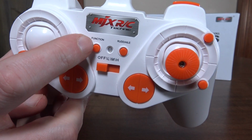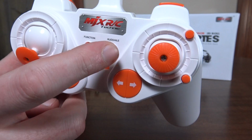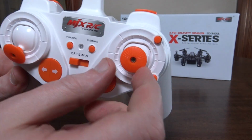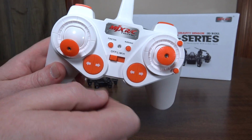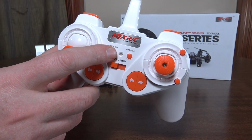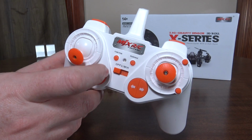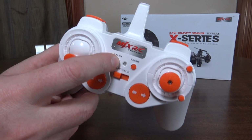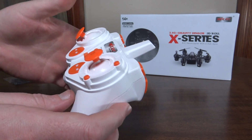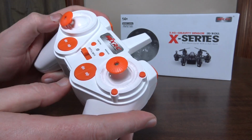You've also got a function button and a RUD aileron button, which actually changes between mode 2 and mode 4, so it moves the rudder to the right stick and the aileron to the left stick, and that's mode 4. The function button, let's see, I don't think that actually does anything on this one. I can't remember for sure. This has just got so many buttons. I don't see anything in my notes about that button, so I think that is non-functional on this model.